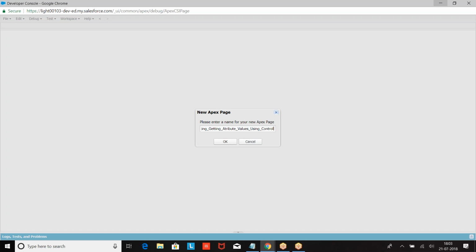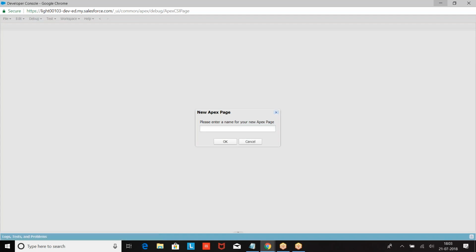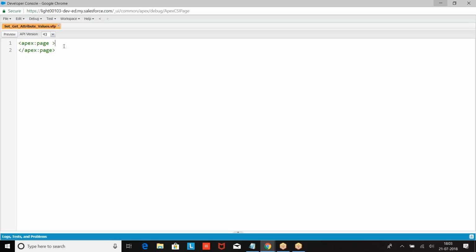Right. Setting attribute values from client-side controller.